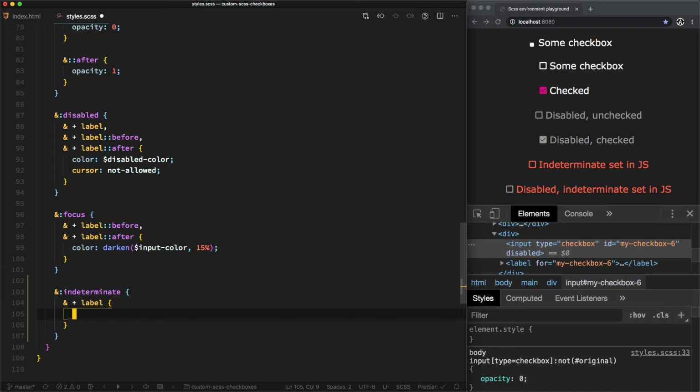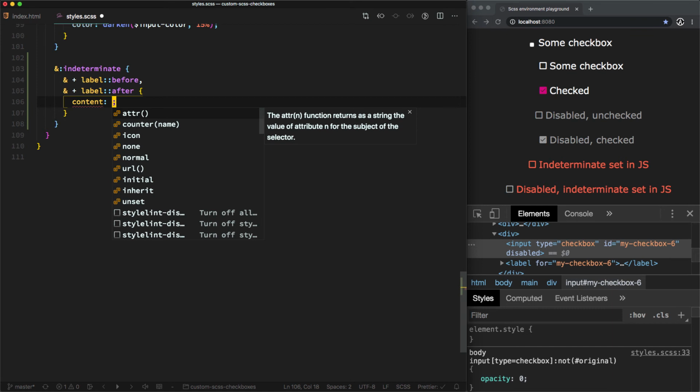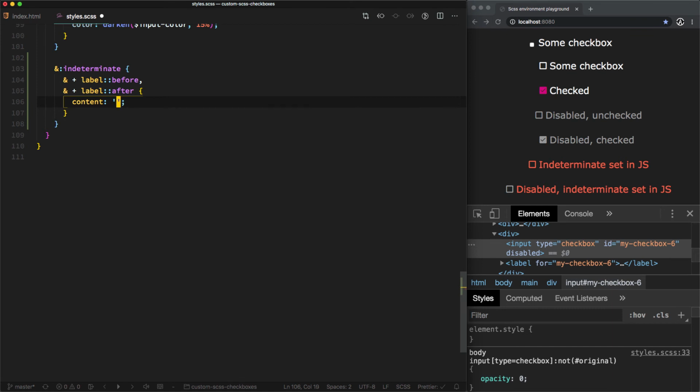Okay, so let's move on. So like we did with the checked and unchecked icons, we need to add a content here. And we'll do content. In this case, the code point is 909. All right, looking good. And let's indicate that this is an indeterminate state even farther by changing the color. So it's not going to be white in this case, or whatever delete color is this, pinky.